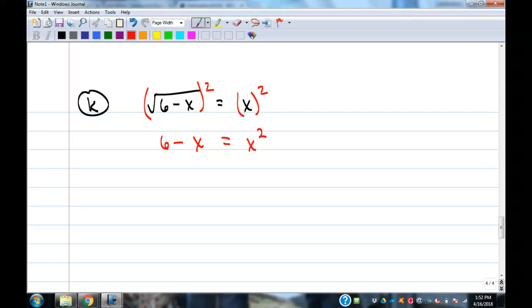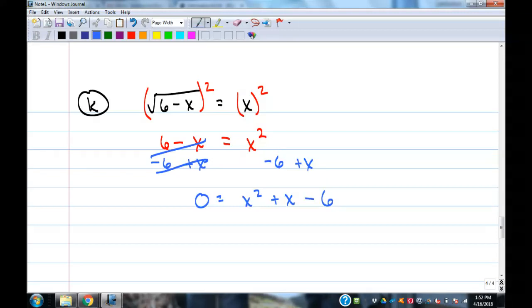To use either of those methods, what does the equation have to be equal to? 0. So let's move it over and get 0 on this side over here. So I'm going to move the 6 and I'm going to move the x. Subtract 6, add x. That gets everything to one side. There's 0 equals x squared plus x minus 6. Notice I wrote it in descending order, because you need it to be in descending order so that you can do things the right way.